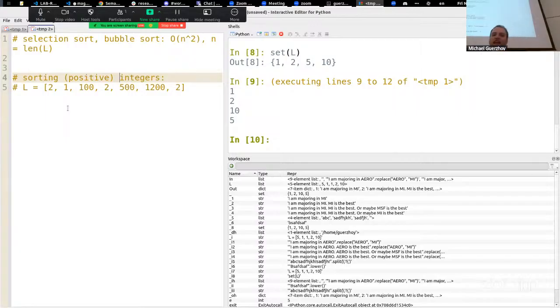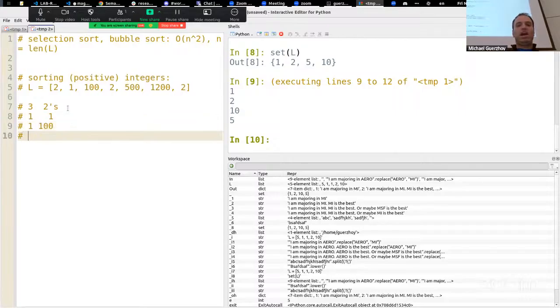Instead of rearranging the elements, I'll just say, okay, what do we have here? We have 3 2s, and we have 1 1, and we have 1 100, and we have 1 500, and we have 1 1200. From that, I can read off the sorted list, right? So the sorted list is 1, and then 2, 2, 2, and then 100, and then 500, and then 1200.